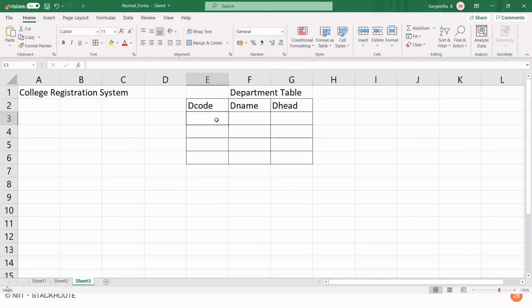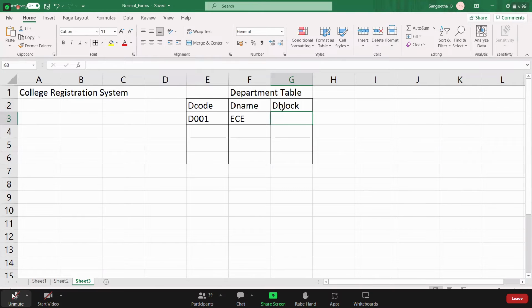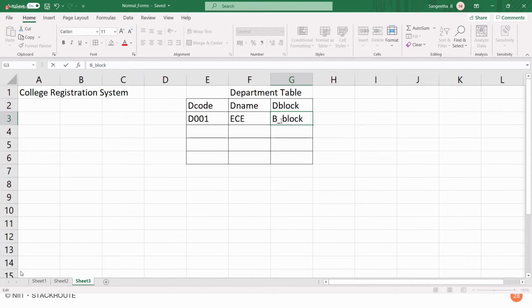Assume like the department code is D001 and department name is EC. Do I want head? If you have any suggestion, you can give. What can we have in department table? Or can I have it as department block? So it is B block. Underscore is acceptable.